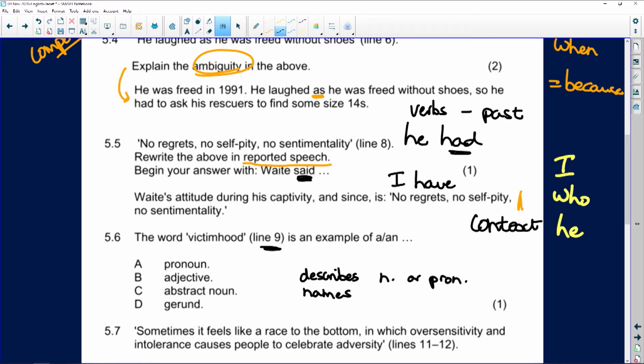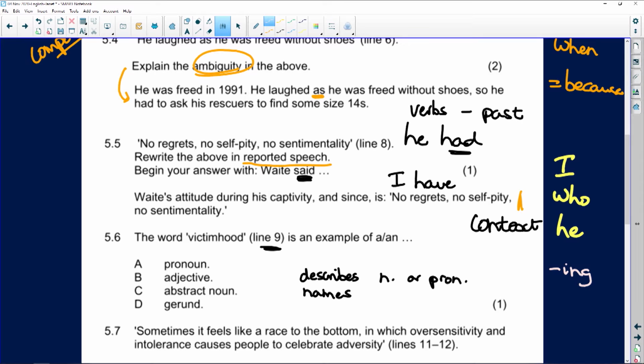And a gerund, isn't it funny? Do you remember earlier I said I'm not going to explain the possessive form before the gerund? A gerund is a verb ending in ing and acting as a noun. So can that be a gerund? No, because it doesn't end in ing. So it's not a pronoun and it's not a gerund. It's either describing a noun or a pronoun, or it's naming something. Go back to line 9. But I promise you, even without line 9, this is an abstract noun. How do I know? Because one of the ways we make abstract nouns is to add hood to the back of a word. Victimhood, childhood, adulthood, neighborhood. Okay, it's a noun. Right, good-o.